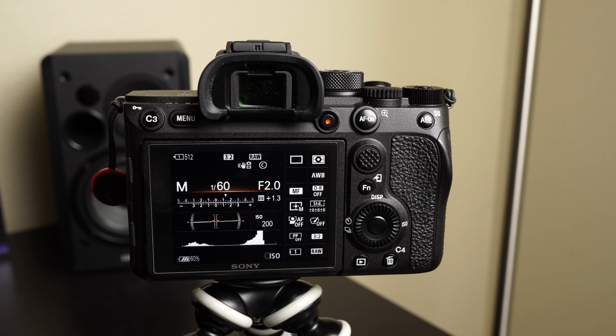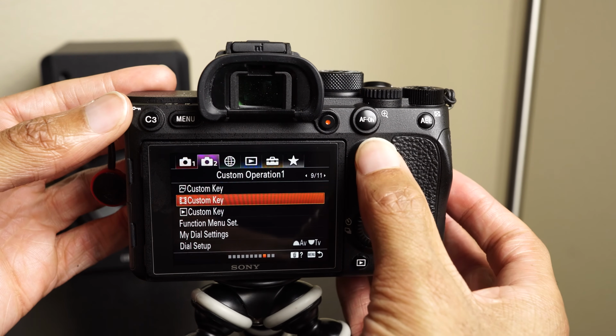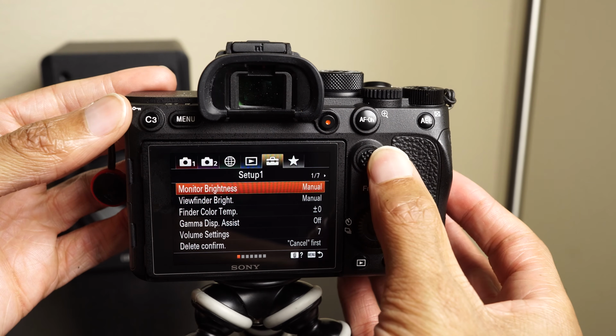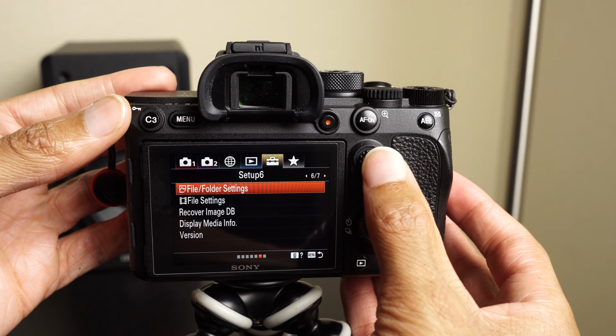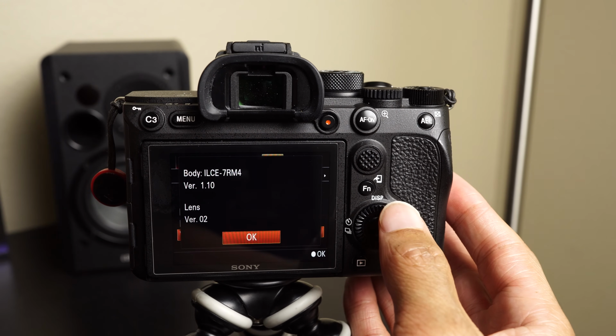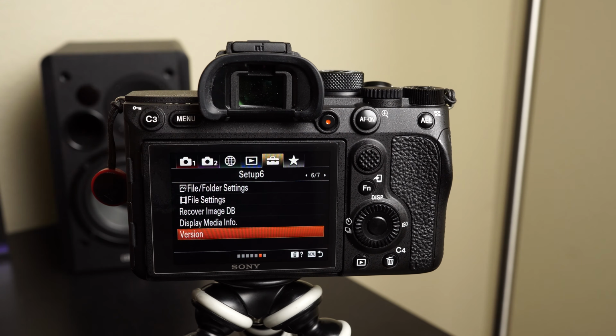I am going to be going a little bit further with this, and I'm actually going to tell you guys what software version I'm on whenever I make one of these videos. So right now I have the A7R Mark IV, and we are currently on the very second version of the firmware, which is 1.10. If you have an A7 III, an A7R III, an A9, or an A9 II, for the most part, you'll be able to follow along with what I'm saying here.